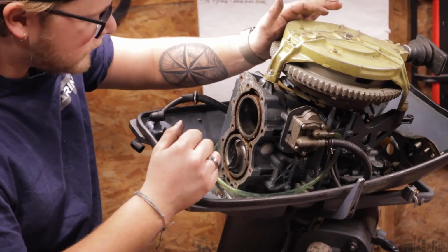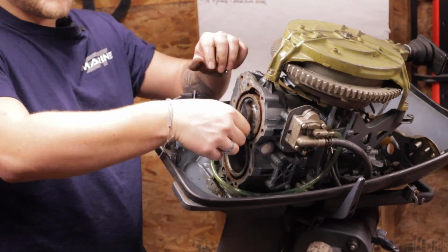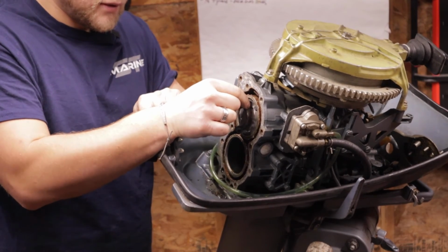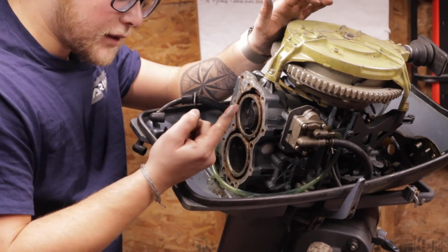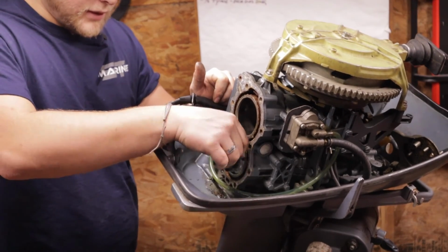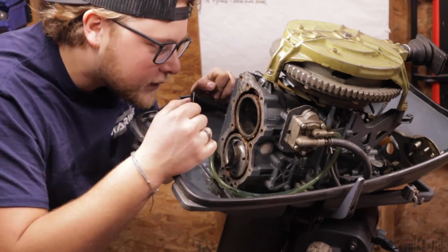I'm gonna roll the cylinders around. So this one's at top dead center. That ain't good. Hopefully you guys can see, I'll try and hold this straight. But you can see how much play the piston has. The rings are definitely worn out. The bottom one's just got oil coming straight through. Why is there even oil in there? Yeah, the bottom one's worse. And there is a considerable amount of scoring on the cylinder walls.